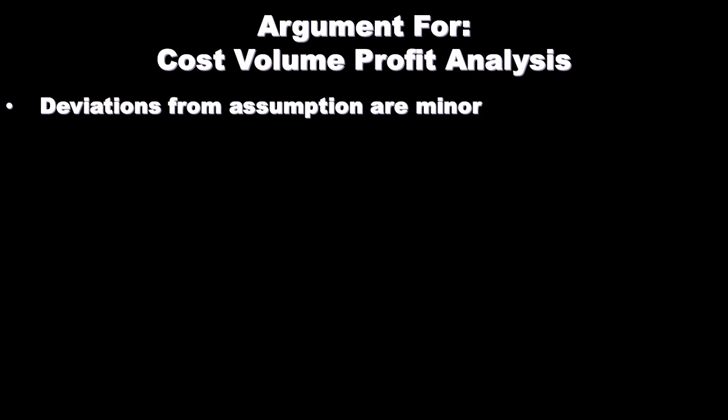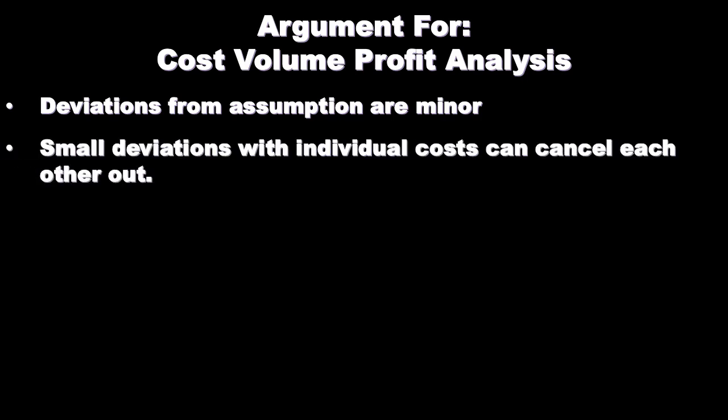This is going to be one of the arguments that we could have. We could say, hey, look, there's going to be deviations from the assumptions, the variable costs, the fixed costs, breaking them out between variable and fixed. But we could say the deviations we believe are going to be minor, and possibly the deviations could go either way. They could deviate one way, and if we take all the minor deviations in our assumptions and net them together, in other words, it's quite possible they could net out and have a minor effect, be in essence correct. Now, again, they could net out and they all could go the same way for some random reason.